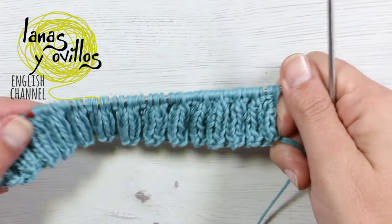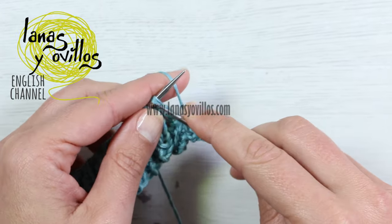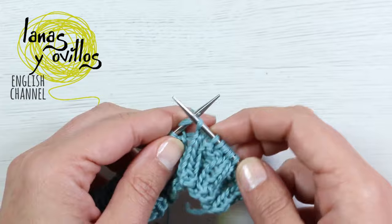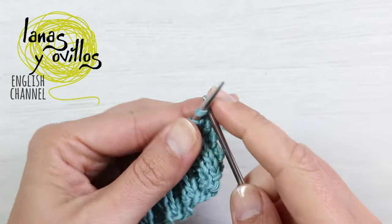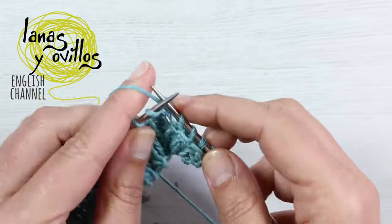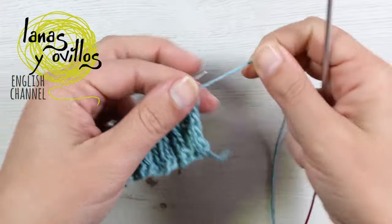Once you have the 6 rows, you have to start making the garter stitch. To make the garter stitch, you have to work all the stitches with a knit stitch. Work the knit stitch in all the row. And once you finish, you have to turn and work again the knit stitch in all the row. You have to continue working 32 rows with the garter stitch.